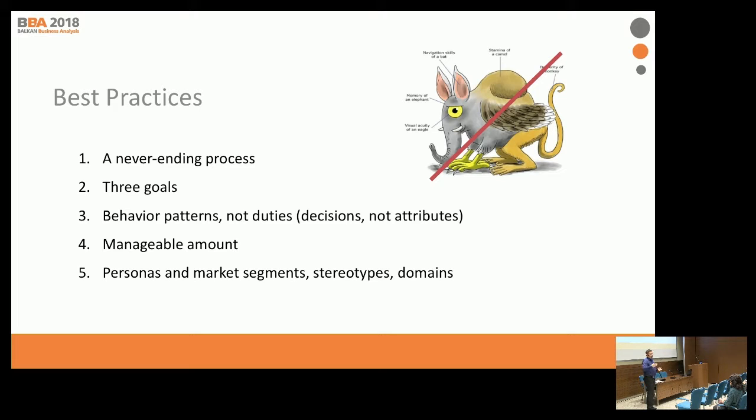Why will this person do this? Because there were some needs, some pain points that this person was solving. You want to have a very small, manageable number of personas. Two personas, maybe three, not more. You can go deeper, but only if you are really a user experience expert.